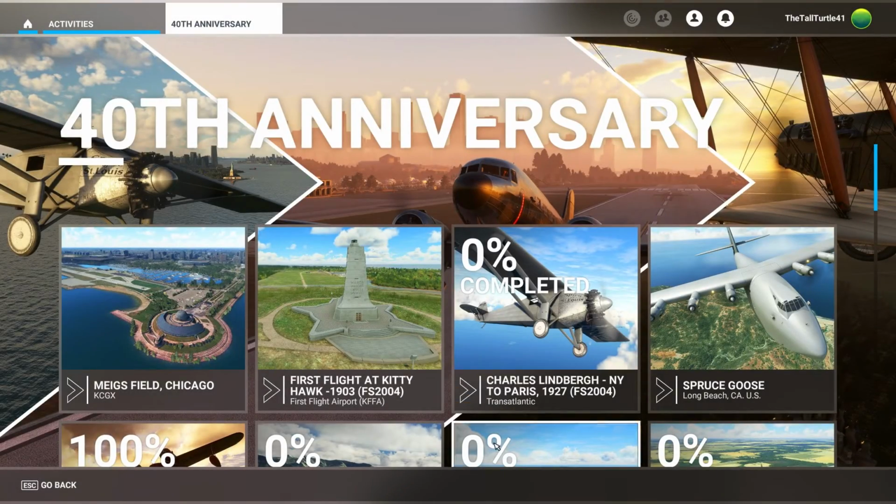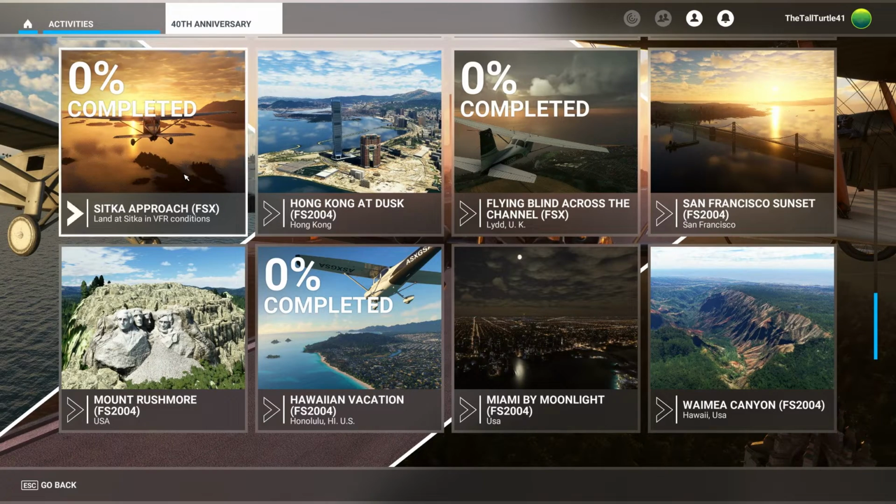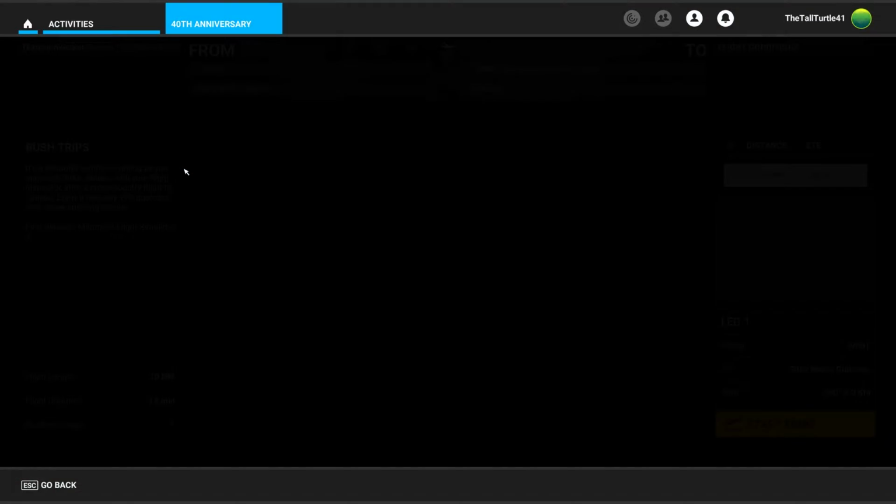Howdy folks, Talturl here, and welcome back to Microsoft Flight Simulator 40th Anniversary Edition. We're going to continue with some missions today. Today we're going to do the Sitka Approach, which I believe is in Alaska.